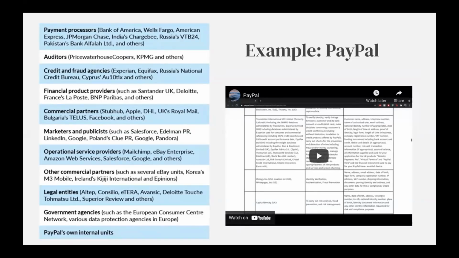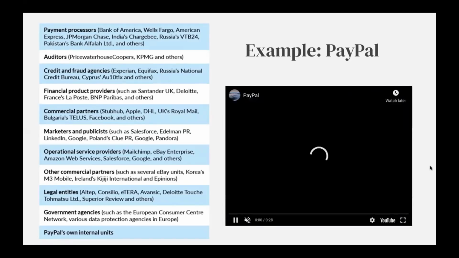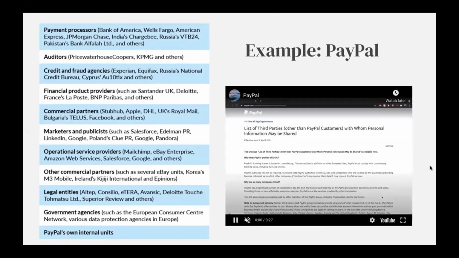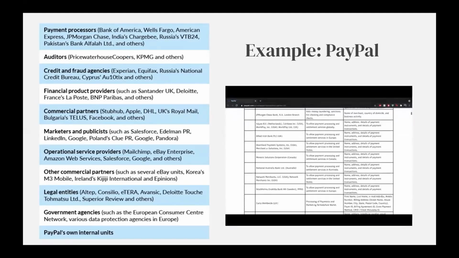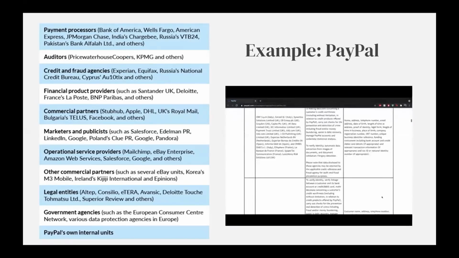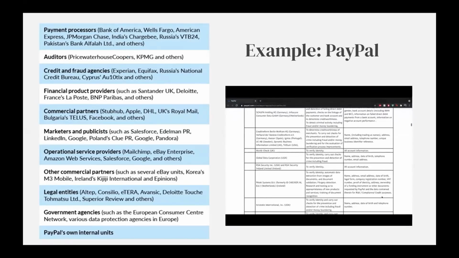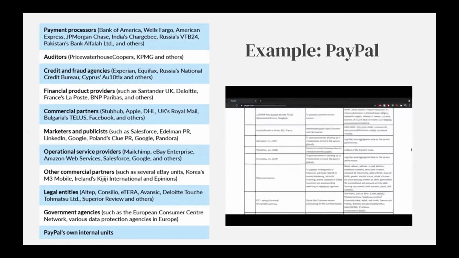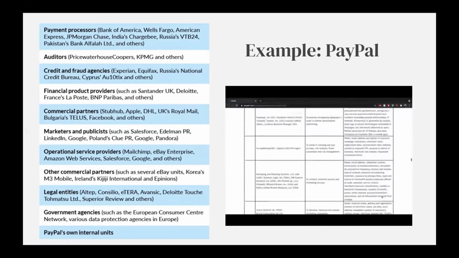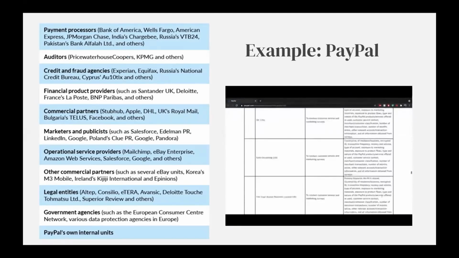And this is actually very recent. It was disclosed on April 1st, 2021, which is not even 2 months ago. I've included a short clip just scrolling through the third parties page. As you can see, PayPal shares data with more than 600 third-party companies across the globe, which is probably something that not a lot of people had read or heard about at all. So this is just a huge problem.